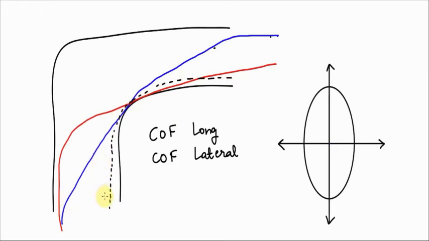Now I think you might have guessed right till now. He is trying to achieve the maximum values of both these coefficients of friction at the same time, which is not possible. So hence this line is just an ideal line. If a driver tries to go for this line, then he is most likely to lose the stability of the vehicle. So I hope till now everything was clear about this racing line and how these maximum values of the coefficients of friction cannot be achieved at the same time.